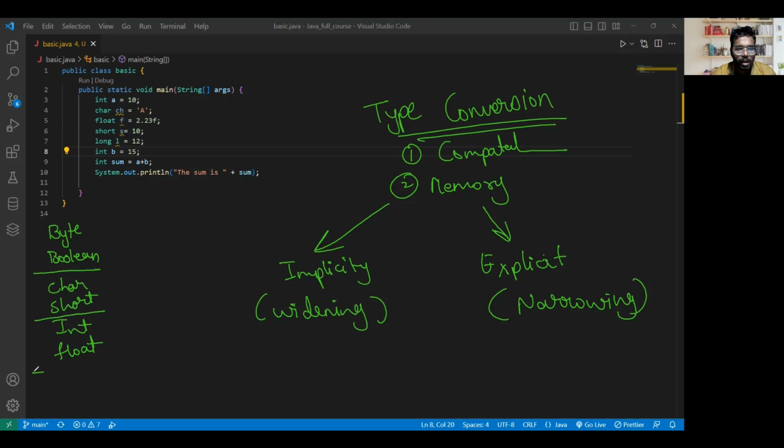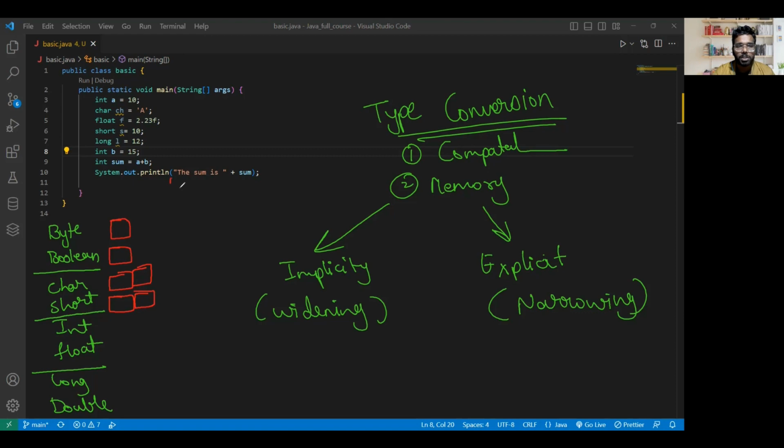And after this, I have long and double. I'm just going to draw a few things so it's easy to remember. For byte and boolean, we had just 1 byte of memory space. For character and short, we had 2 bytes. 2 bytes of memory space was required.